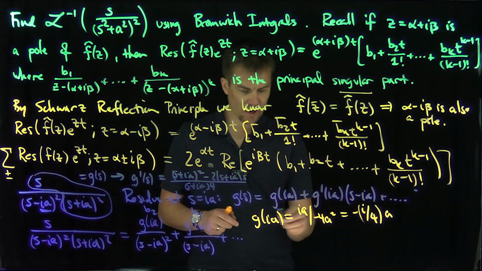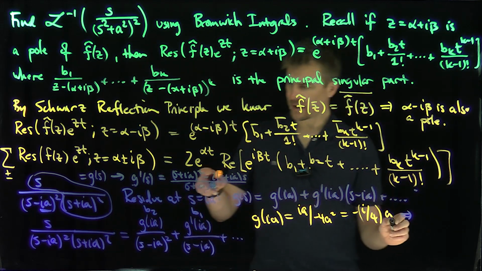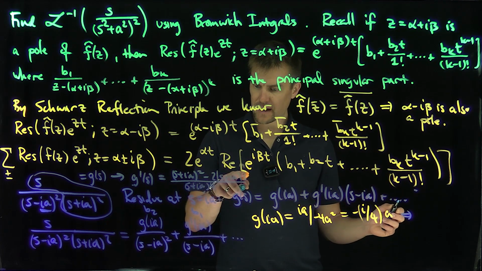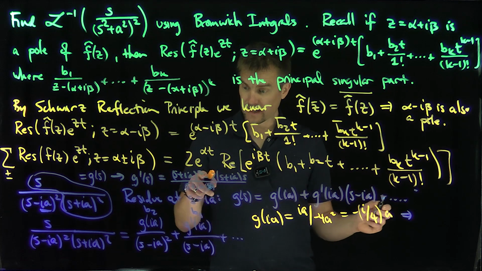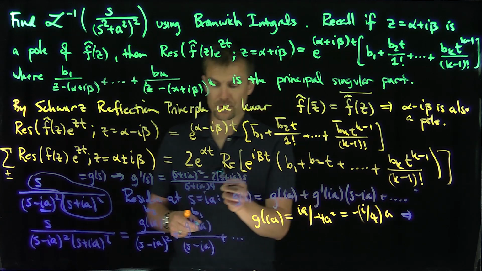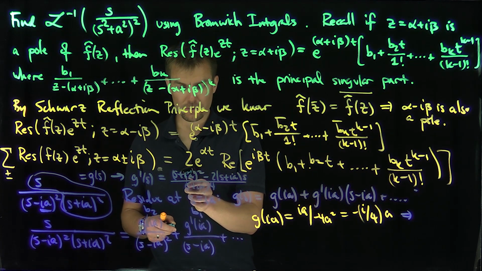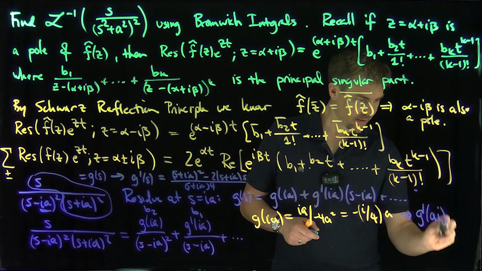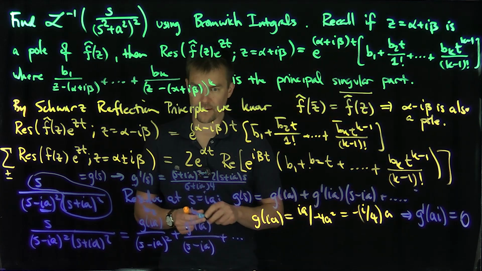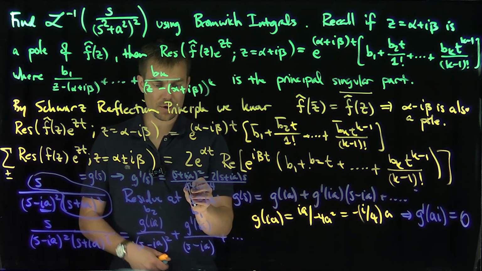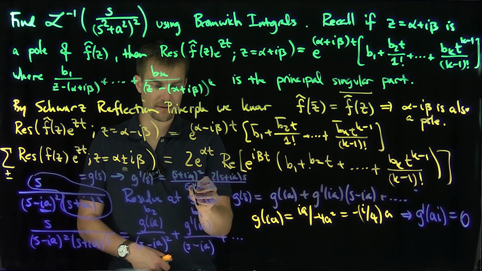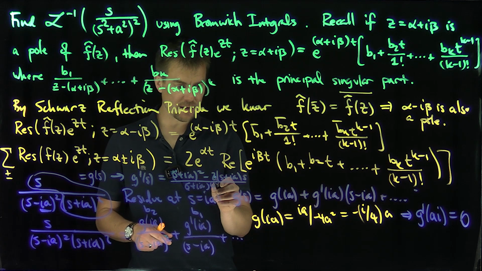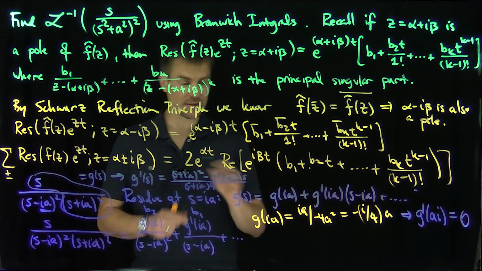And this tells us that g prime of IA, if I plug in IA to this, I'm going to get a 2IA squared, that's negative 4a squared. Plug in IA to this, I'm going to get a negative a squared again with a 4. So when I plug in IA to this, we're going to get a total factor of nothing. So this says that g prime of IA is equal to 0. Great. Let's just double check that. It's going to be 2IA squared, so that's a negative 4a squared. If I plug in IA over here, that's going to be a 2IA, negative 4, and then negative I turns into a positive, so that's going to cancel out.